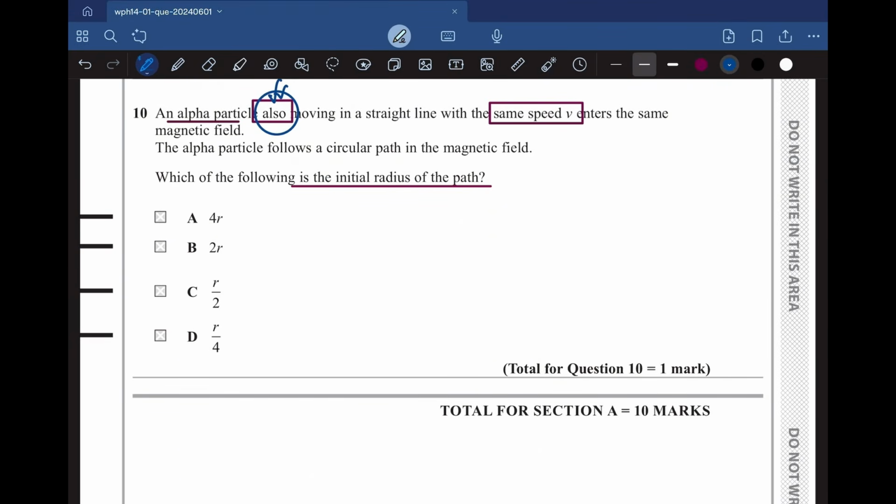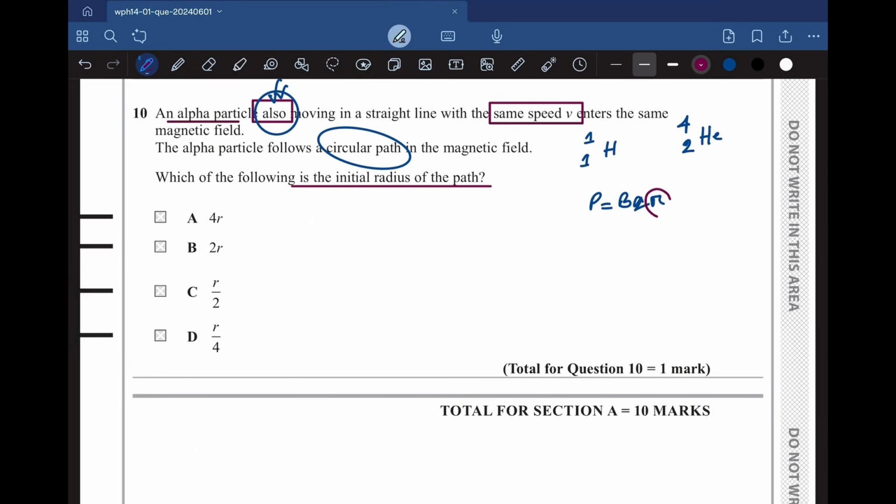Now let's write the configuration of the alpha particle. We know the alpha particle is the same as helium, which has a configuration like this, 4 2, right? And a proton has a configuration just like hydrogen, which is 1 1. And they have said they are moving in a circular path, and when something is moving in a circular path, there is a very famous formula, which is momentum equals BQR, right?